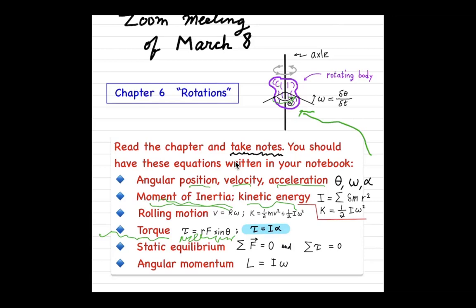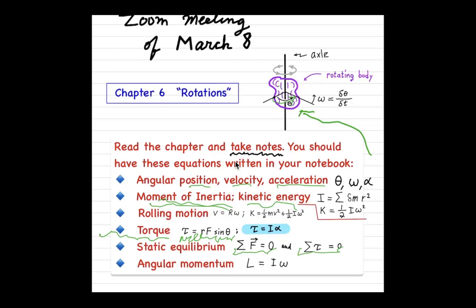If in static equilibrium, the velocity would be constant, it would be zero. And so the acceleration would be zero. And so the net force would be zero. So this is something we know from before. But there's something else if there are parts of the system that are free to rotate. If there are parts of the system that can rotate, then the sum of the torques must be zero. The net torque has to be zero. And we'll see some examples of static equilibrium, and there's some homework problems on static equilibrium.